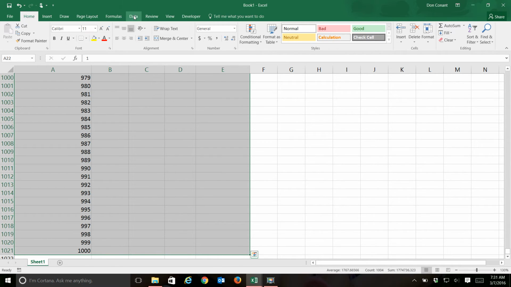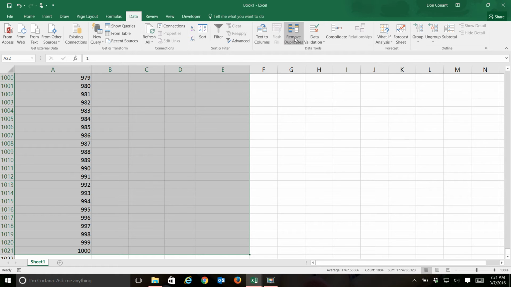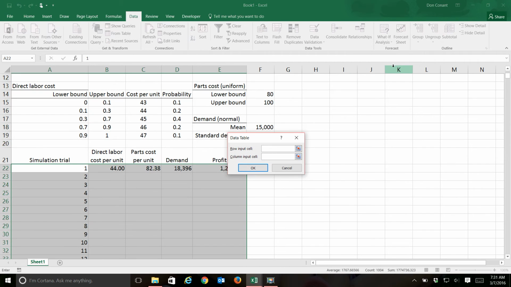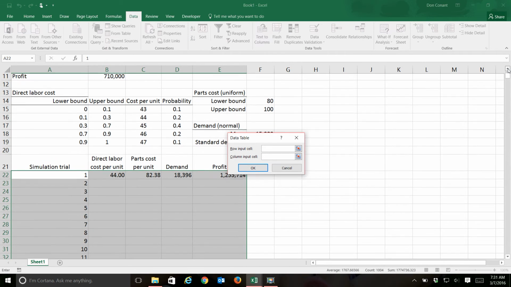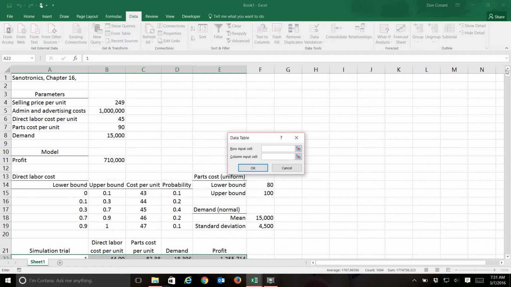Now I'll go up to the Data tab, and go to What-If Analysis, and select Data Table. Puts me back to the top. I want to scroll all the way to the top. I need to select a cell that I'm not using anywhere. And that's just going to be a cell that Excel is going to use. You're not going to see anything as it creates the data table. First, I need to indicate the type of input, and it's column input.